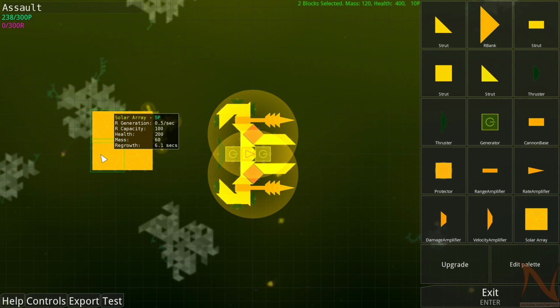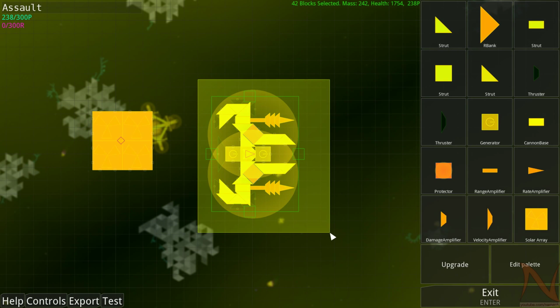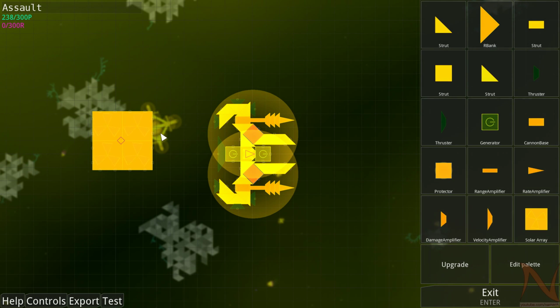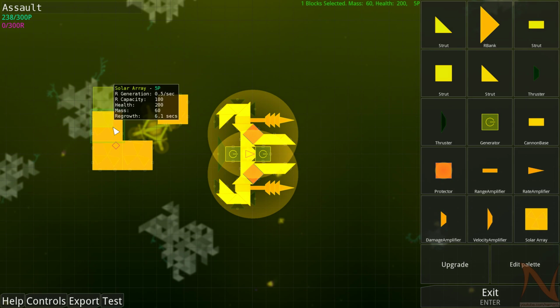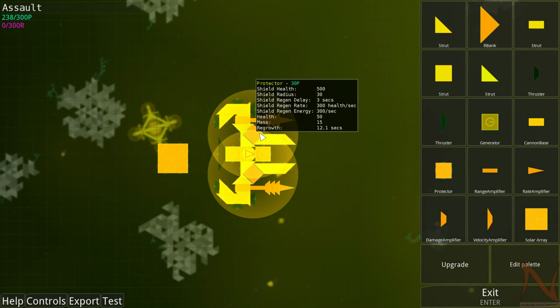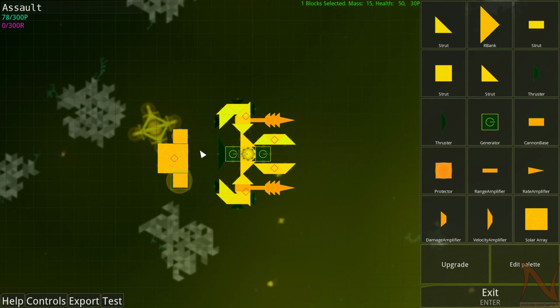Okay, keep in mind, solar array weighs 60 mass for a 2x2 array. If you compare that to this entire ship here is 240. This entire block here is 240. So adding a single one of these blocks adds a quarter of the weight to the ship. So that's hefty. But yeah, go big or go home and do it on solar power.